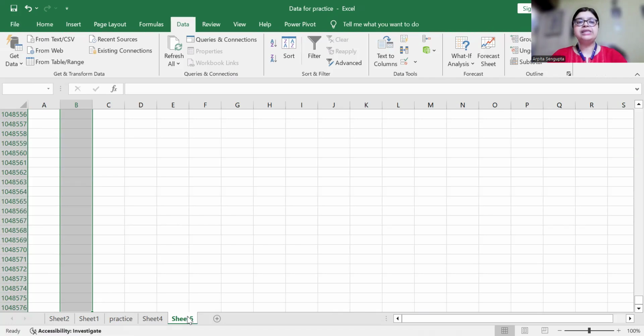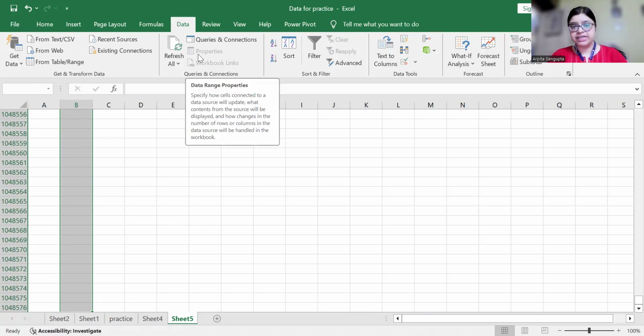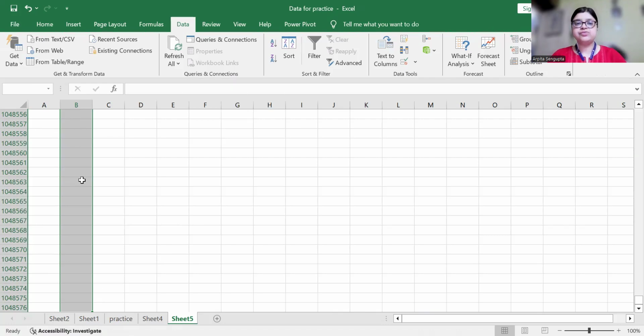So how to validate this range of cells? What do we have to do? We have to select the range of cells. Then we have to apply data validation. We can apply validation to guarantee that in this range of cells, no value greater than 50 will be allowed. Even if some person makes a mistake, they cannot type any value which is greater than 50. So how to do that?